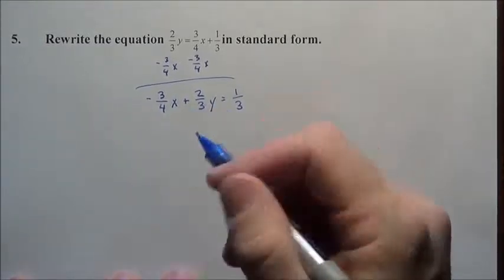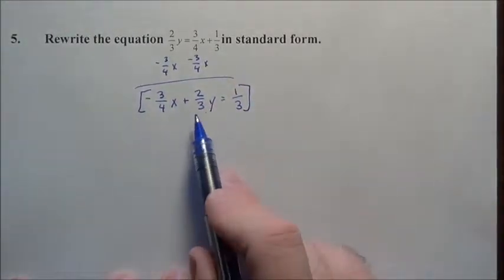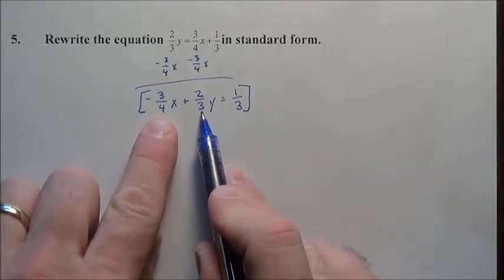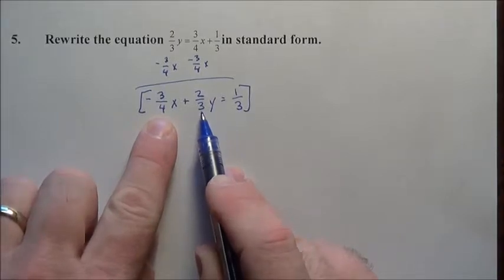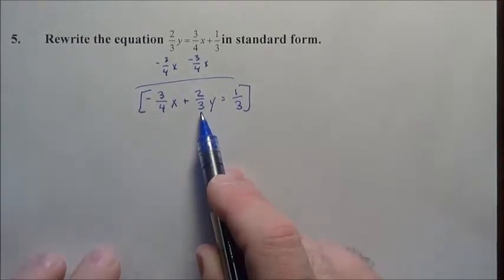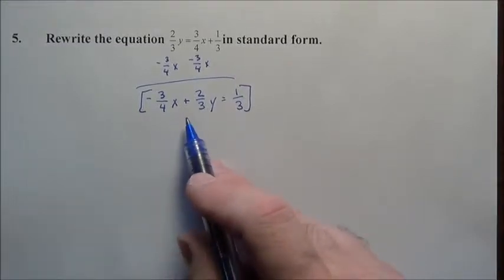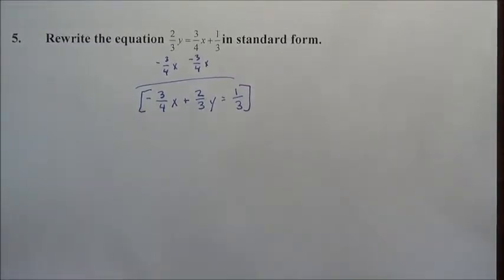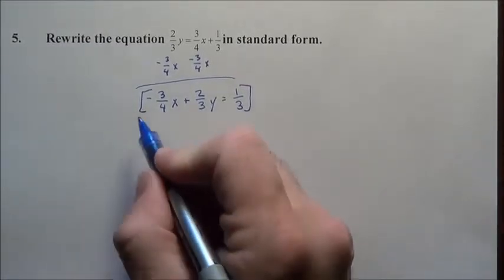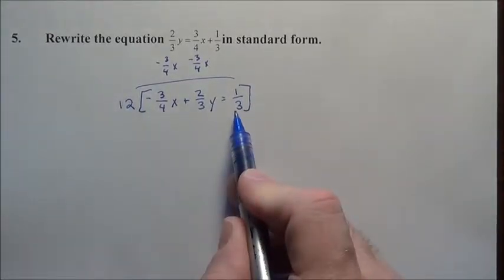So what do we do? Well, I'm going to simply go ahead and multiply through to clear out the fractions. Now notice we have a denominator of 3 and 4. If I were trying to do some math to get a common denominator, you'd go, oh, 12. Yeah, both go in the 12. So go ahead and use 12. That's the least common denominator, or in this other thing, least common multiple. So we're going to go ahead and multiply by 12 to clear out the 4's and the 3's.